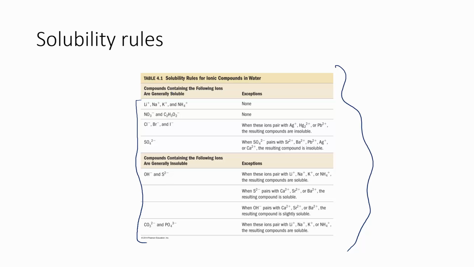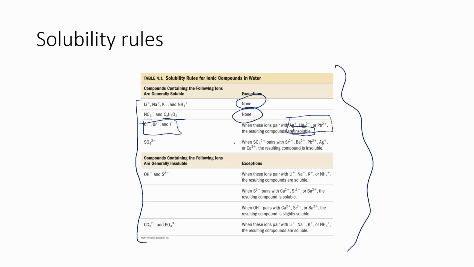But you can talk about some general rules, such as if there's lithium, sodium, potassium, or ammonium in a compound, then that compound dissolves and dissociates very well. No exceptions to this. If I have nitrate or acetate as an anion, then I also am going to run into a situation where everything that's associated with this will dissolve. Now, chlorines, bromines, iodines, these will almost always dissociate, but if you mix them with silver, lead, or mercury in these as the anion, then you won't get dissociation. They will be insoluble.